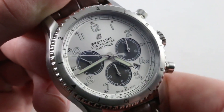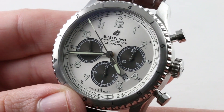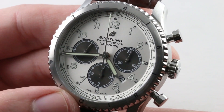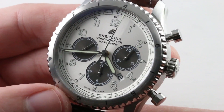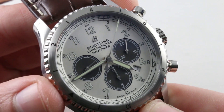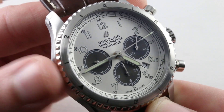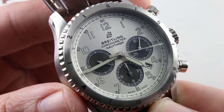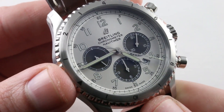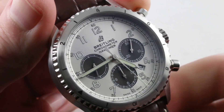It's a handsome and compelling watch. The only real outstanding question is whether the Navitimer appellation fits. Some think this is a wonderful Neo Chronomat — perhaps this watch should have just been called Breitling Chronomat and people would have loved it. Compared to a circular slide rule Navitimer, some folks say this isn't the right look. But Breitling is correct to point out that historically, Navitimers have not always been mechanical chronographs or calculator bezels, and they've got a fair point. This is a handsome watch that wears well with a handsome and technologically adept in-house caliber.